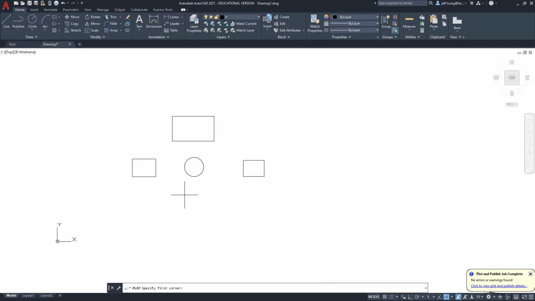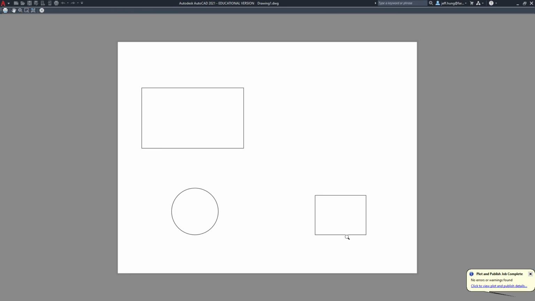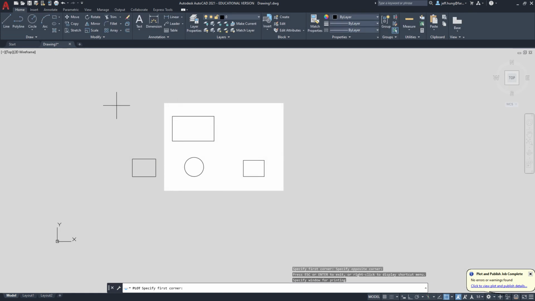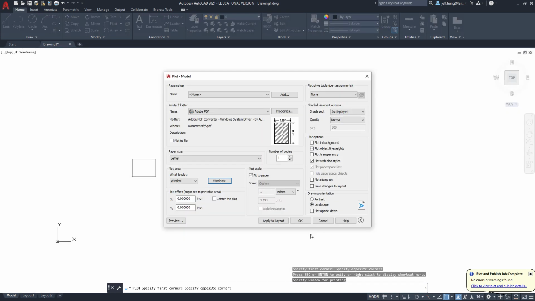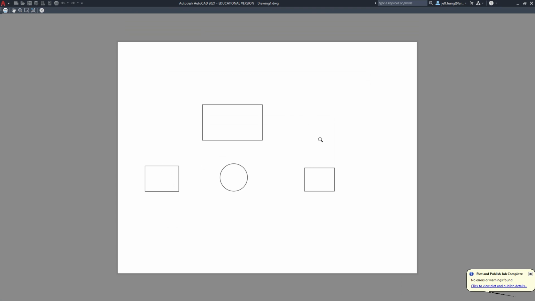And then the window is one that we use all the time. You can specify the area you want to print. You can specify these 3 you want to print. For example, now it can only print these 3 objects. But if I want to print more, I can pick the window again, preview, and that will be my drawing.